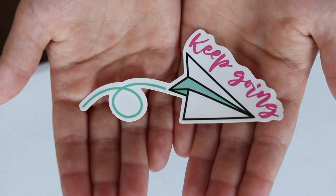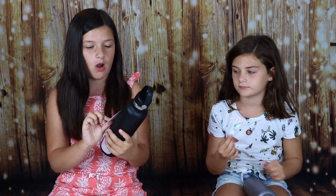Next we're going to choose our next stickers. I'm definitely going for this Instagram one. If you guys didn't know, we do have a Party Kids Instagram — Party Kids TV — where we post pictures and stuff that we do with our lives. I'm going to do this one that says 'keep going,' it's so cute. We're both going to pick a couple more stickers to make sure they all fit properly.